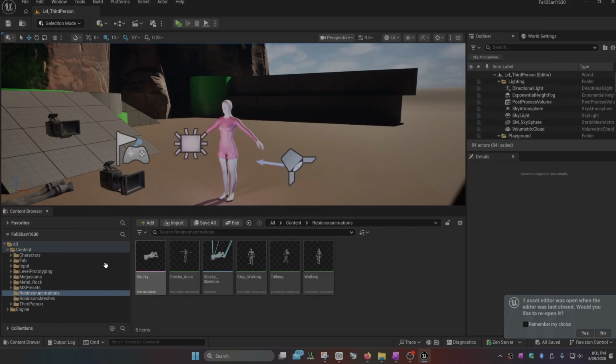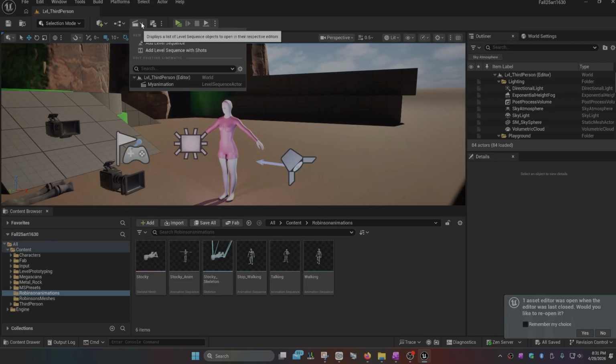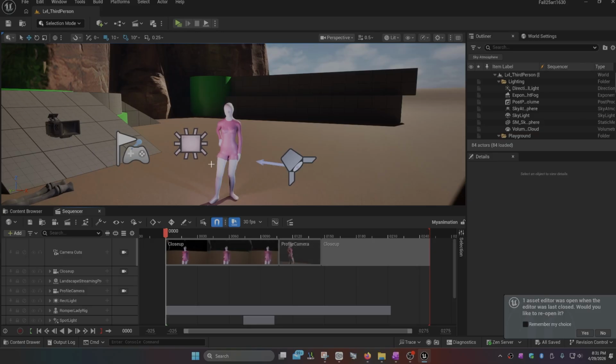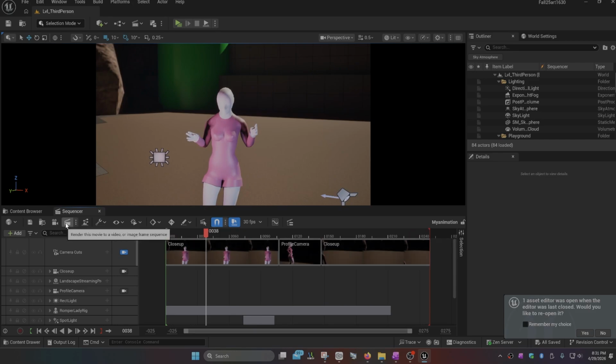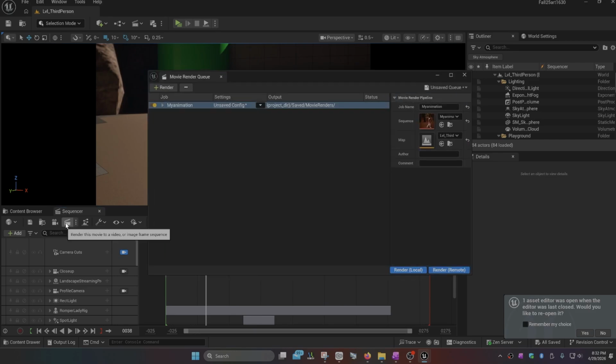And this time, when you open your sequence, and by the way, if you've lost your sequence and you don't know where you put it, you can find it up here on the level sequence, the same place you created it, and it should be listed right here. So it will open, and you can select the camera cuts if you already selected your camera cuts and have it cut to what you want it to be. So this time, when you click the render button, instead of getting the regular window, you'll get this window.